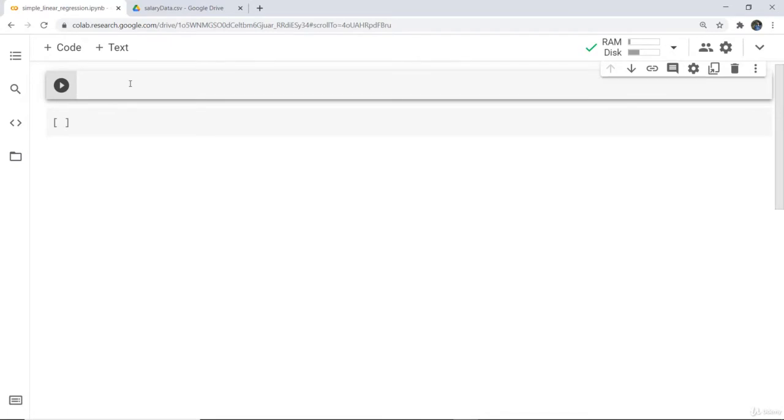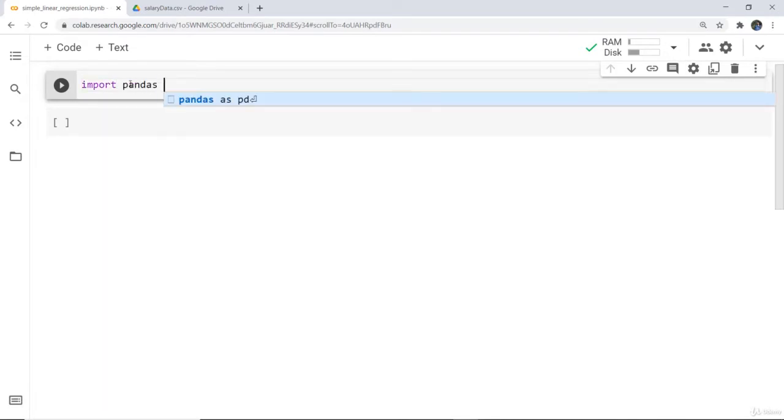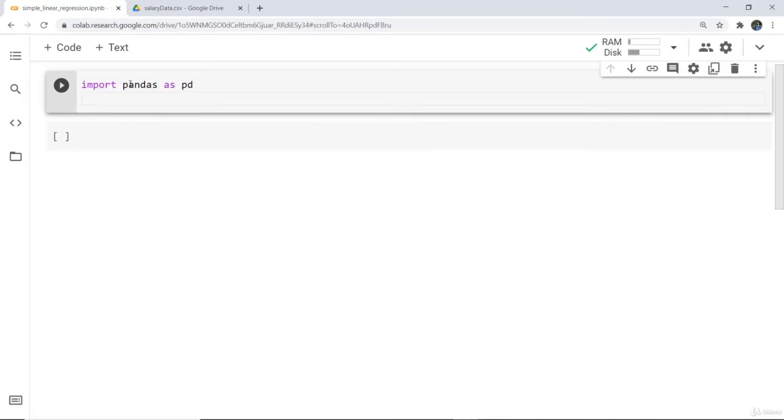Next, we have to import certain libraries so that we can perform several operations. Firstly, we are going to import pandas, and then we are going to import numpy.